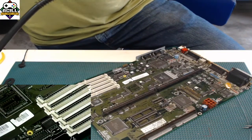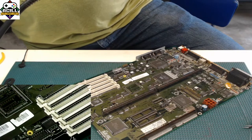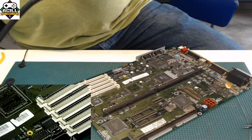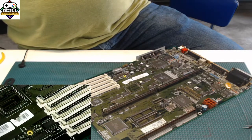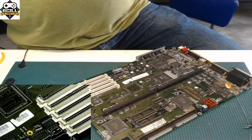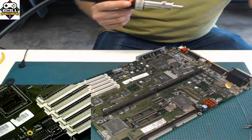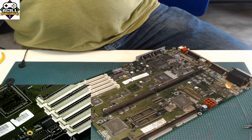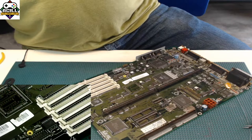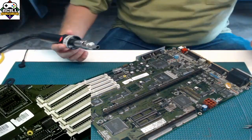And what temperature did you say that you use? In my case, I try to keep the heat on as little as possible. So I usually start off at about 280 degrees Celsius. That's a little bit high, but again, hang on, let me turn up my air. Okay, I like to get it off without burning the board too much.